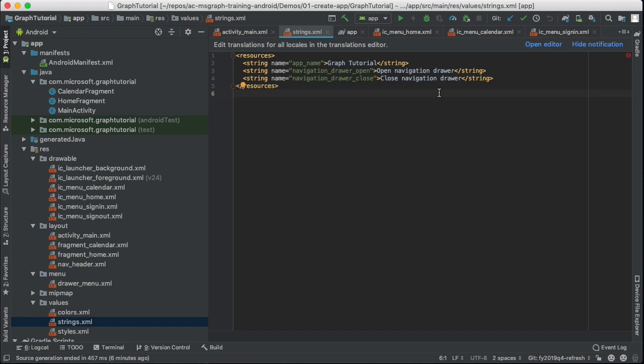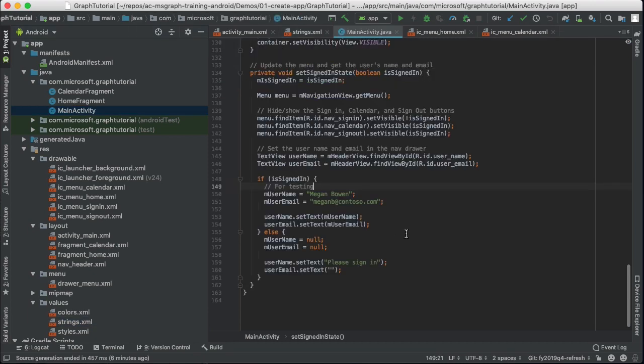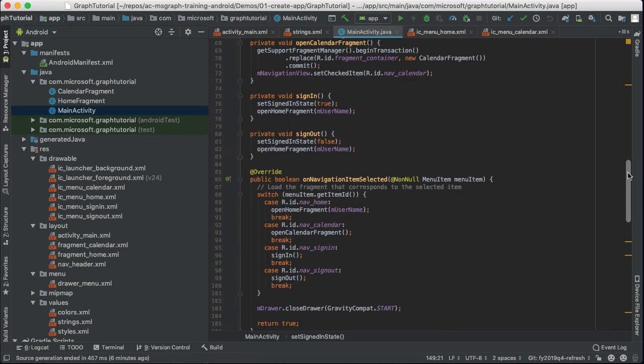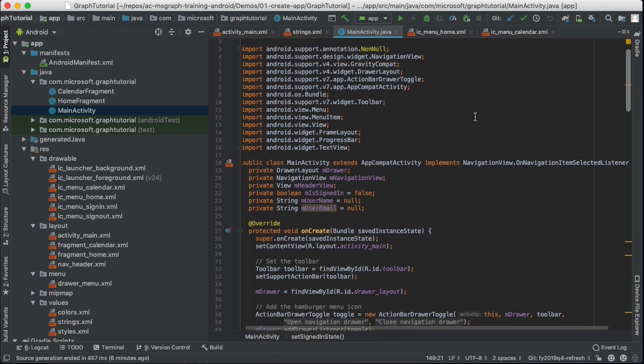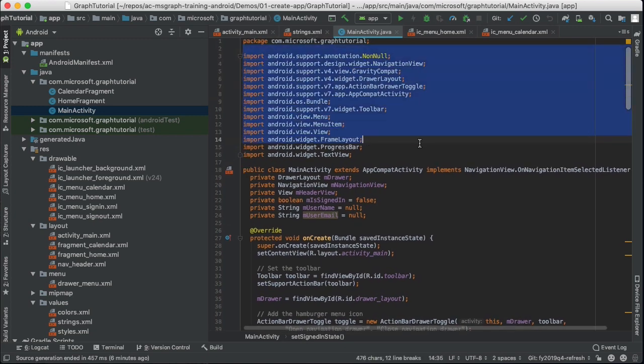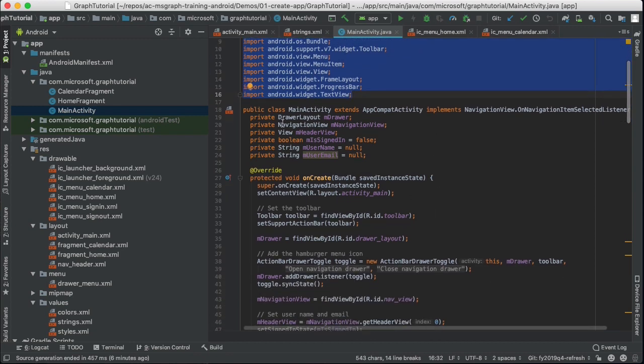Now, the last thing I had to do, or the main thing I had to do here, is set up my application. If I look at the main activity, I had to then go build the application itself that was going to do all of the logic here. So what does this do? I've got a lot of import statements that you see up here at the very top. And then I've got my main activity. This is the main thing that's going to run when my application runs.